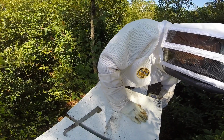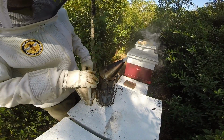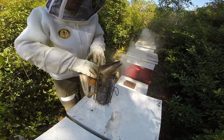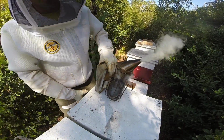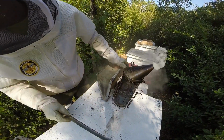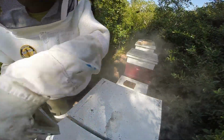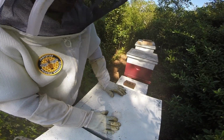The reason I say that, one, speaking from experience, and two, actually speaking from today: hive number 1 and hive number 6 in the very second position, judging by the front entrance, actually look pretty good. But the truth, once you get into the hive and inspect them, is those two are not doing as good as they look based off the front entrance activity. That's why I say that. And in the future, I'm going to make telescoping covers that don't fit like a glove, because although that seems like a good thing, sometimes it makes it pretty complicated to get them on and off. Alright, so with all that being said, let's get into number 3, see how they're looking.